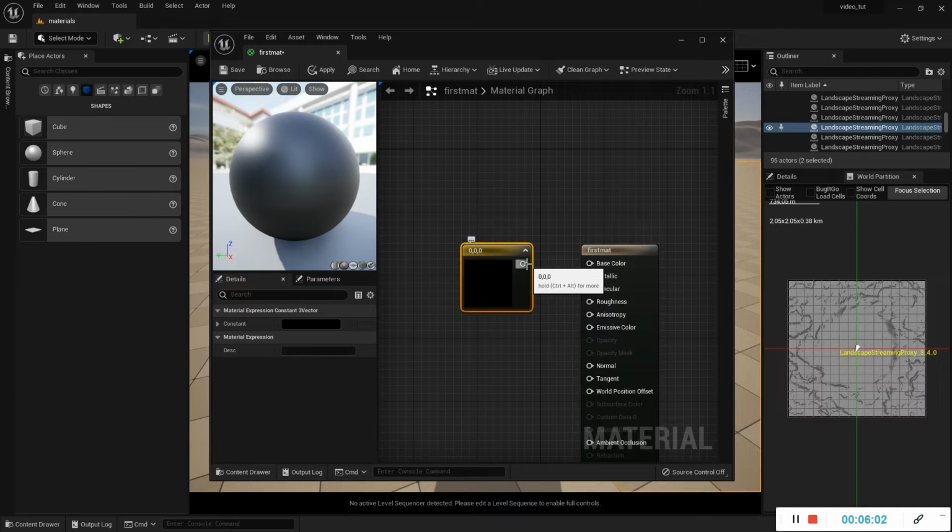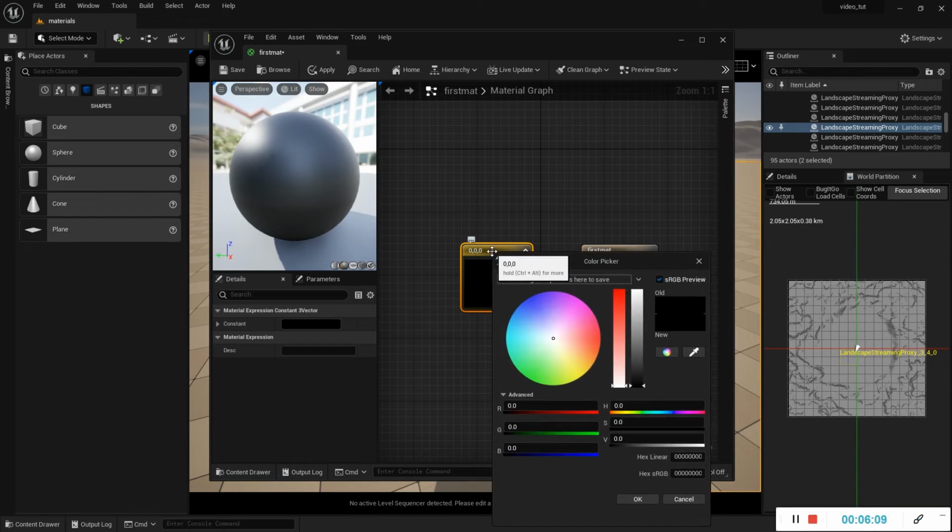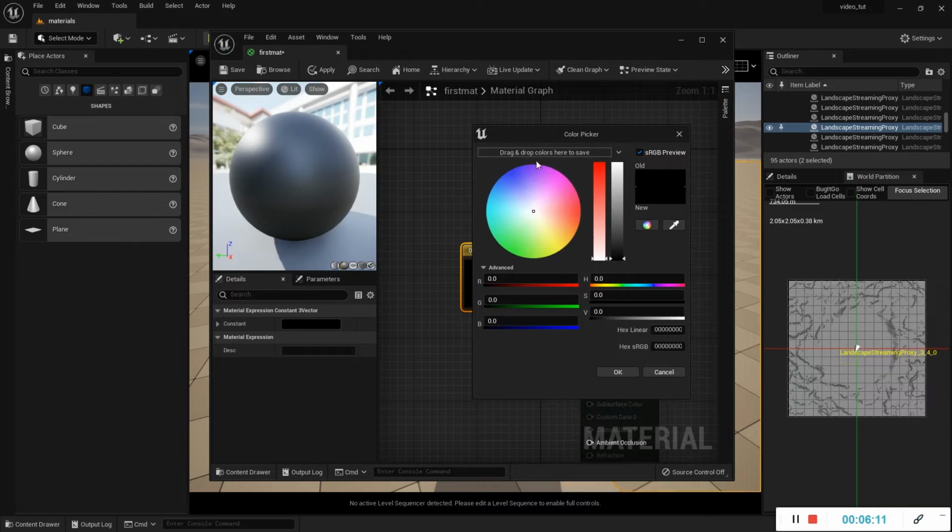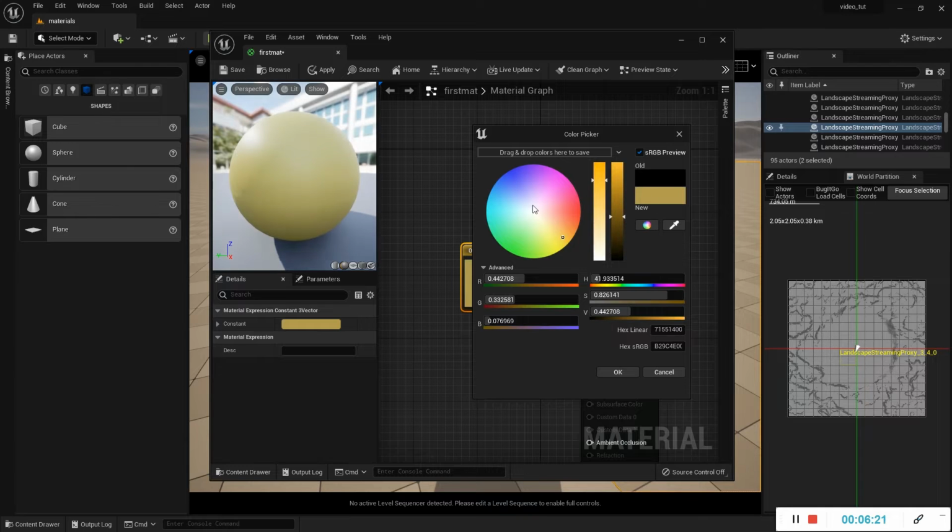I'm just going to apply this to base color. Just double click, I will get this color picker. Suppose I apply this color, just increase this value, so that color is now available in my visual slot.